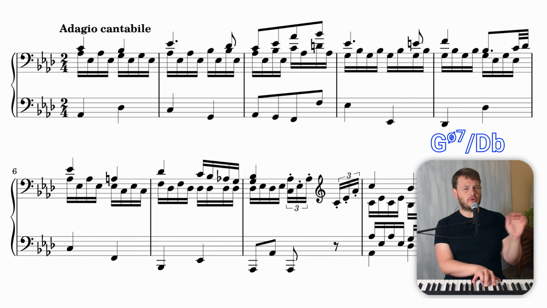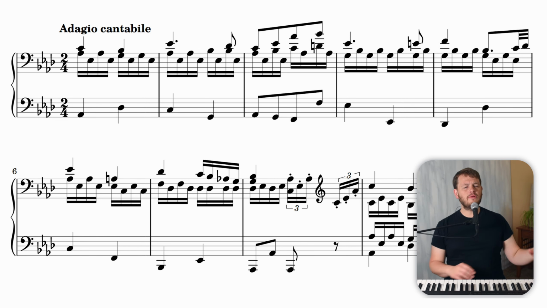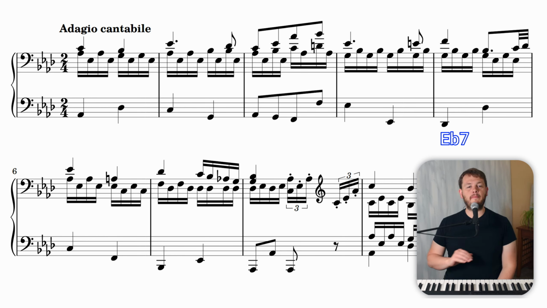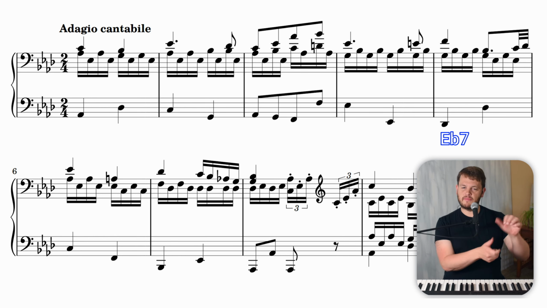So this is where the weird analysis comes in. I'm going to just tell you what I call this chord first, and then I'll explain myself. This is an E flat 7 chord. Okay? Measure 1, 2, 3, 4, 5, E flat 7, the whole thing. That is Ryan's analysis, because that's what my ear hears. Sometimes you have to stop and ask yourself, what is my ear actually hearing? And I think all of that measure is an E flat 7, even though there's barely an E flat in it. At the very end, we do sneak one in the bottom part of the harmony.